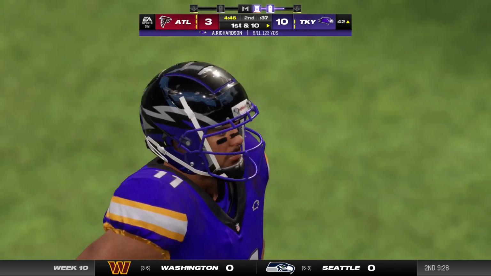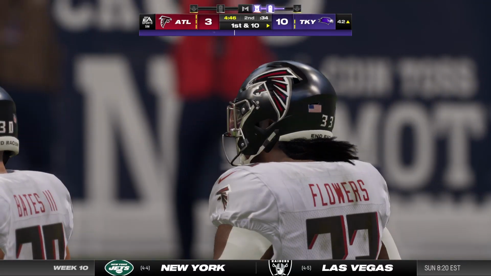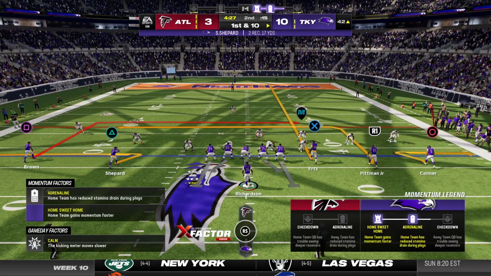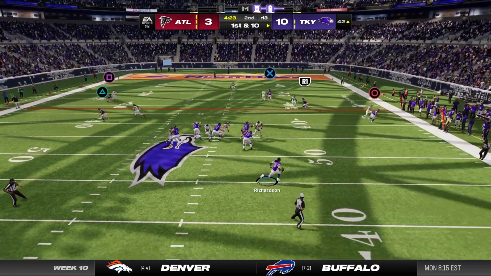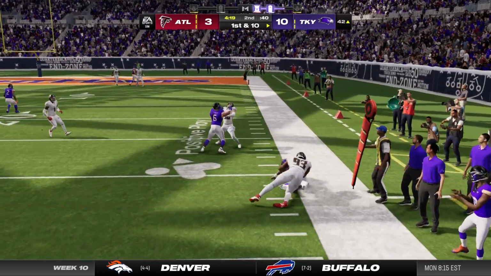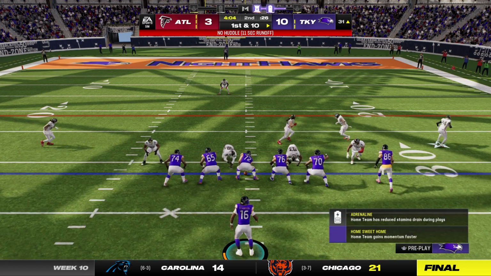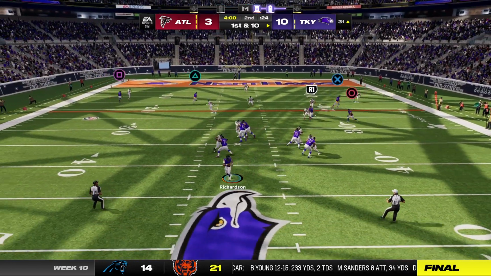Not easily done. And he'll be out of bounds just shy of the 40. That one covers 24 yards. It's a first down. Now it's Richardson. They'll roll him out right. And this time not quite to the 30. He'll be down at the 31-yard line. Line of scrimmage, the 31 now on first and 10.